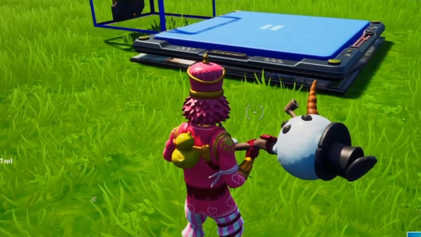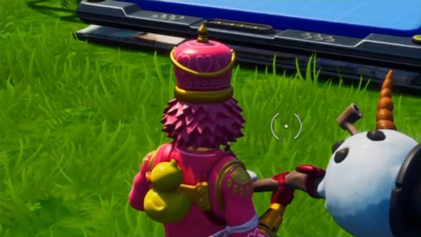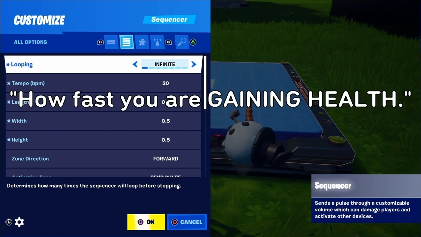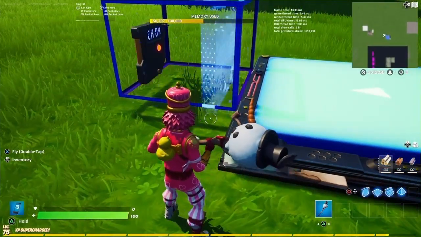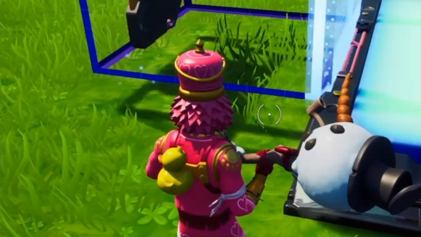Now, this is what makes the whole mechanic work, and this is, for some reason, what took me so long to figure out about this mechanic. The sequencer's role in all of this is what's determining how fast you are gaining health. I have it set up right now so that the sequencer fires and hits this trigger about every 1 second, but if you change this to be about 5 seconds, it'll give you health every 5 seconds.